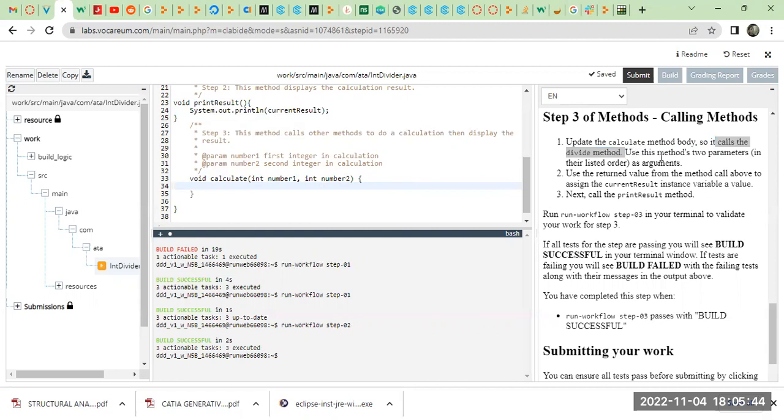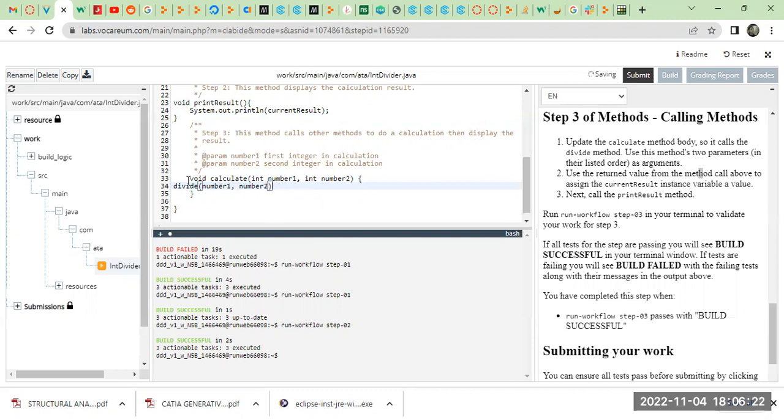And then use the method's parameters in their listed order as arguments. So we have to use two parameters, number 1 and number 2, in the calculate method.